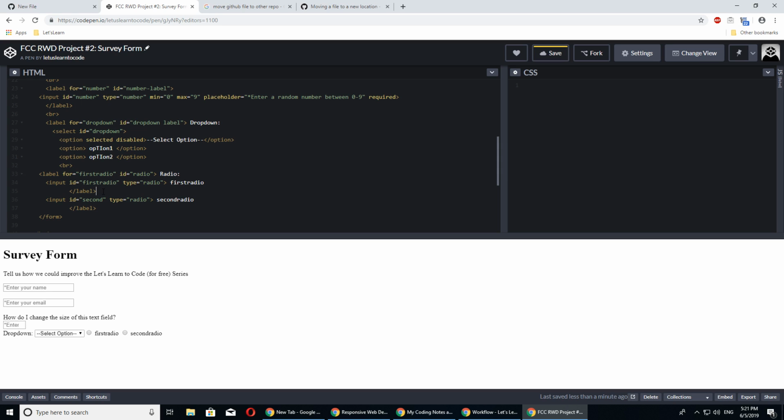Oh, I didn't start another label. Wait, what do I have? Copy pasted here? Okay. Second radio, don't need this text.